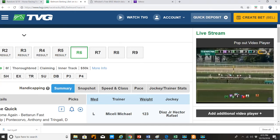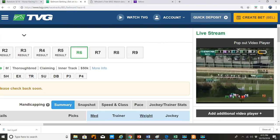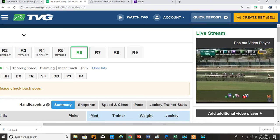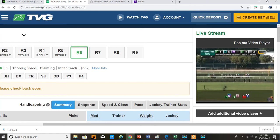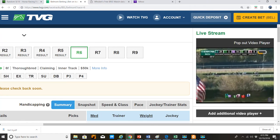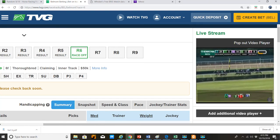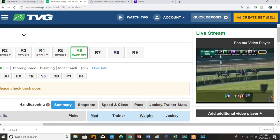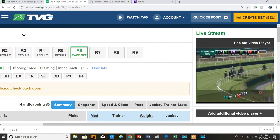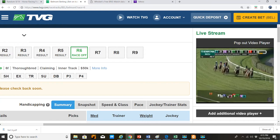Awesome Quick, slow out of the gate, is now 6 lengths off the lead inside of China Rider. And then it's back to Warfare. And the trailer up the backstretch is Free and Clear. And the leader is Gaga Over You. 23.12 was that first quarter mile. And now on the outside goes Miss Asia Brown, rushing up alongside and grabbing the lead on the far turn. Then it's Same Kind of Crazy, third by 2.5, followed by Tearless. Bowtown Cat, Awesome Quick on the inside is next. Alabama Bound is going up 4 wide, and then Sandy Bell, China Rider, Warfare, and Free and Clear. 46.17 the half. They're into the stretch.